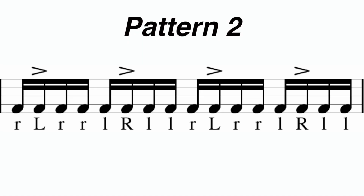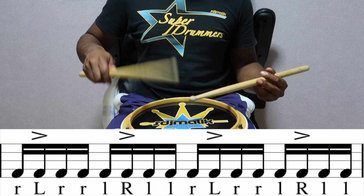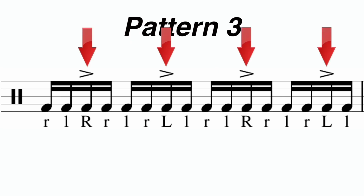For measure number two, this is where things change. All of the accents are going to fall on the second partial, which is going to be on the E. For pattern number three, on measure number three, the accent is going to fall on the third partial. And this is where it gets a little tricky because you're going to be playing an accent and a tap on the same hand. So you're going to have a little bit of stick control to pull off the accents and taps cleanly.